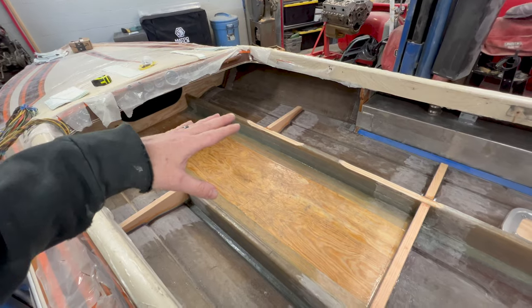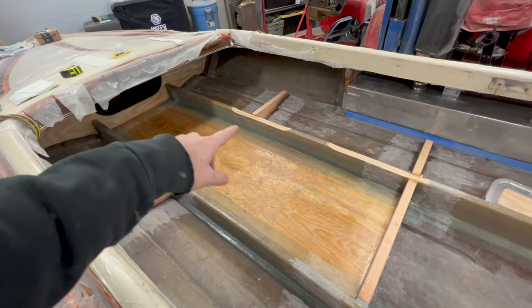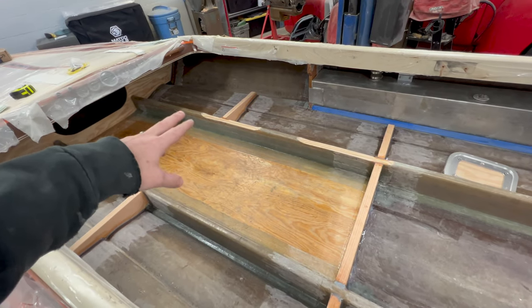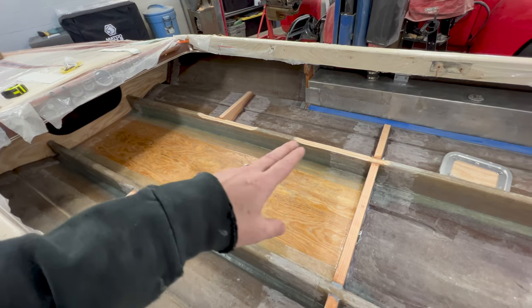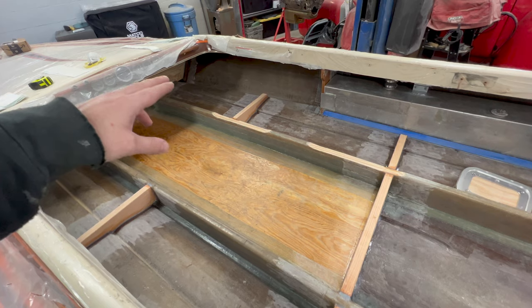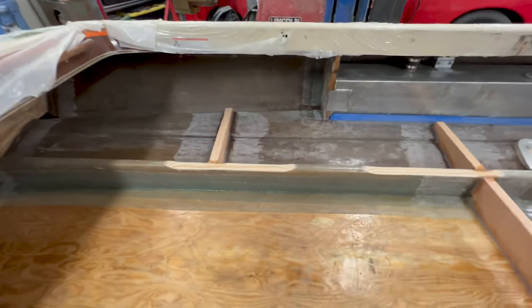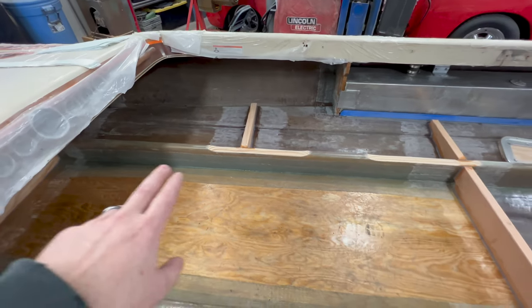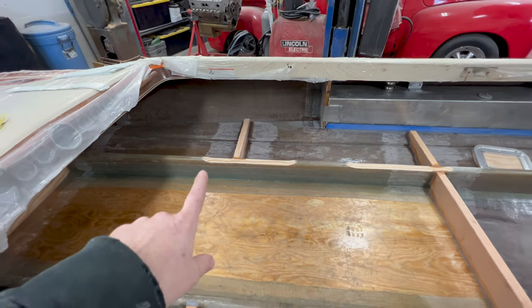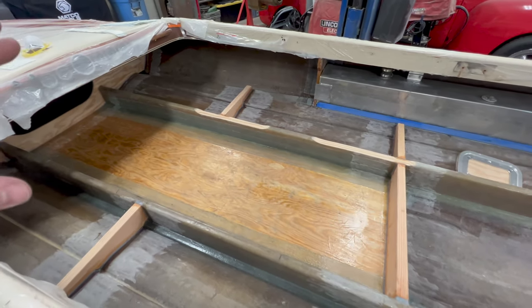I've mocked the seats up again and made sure that that problem's resolved. They sit where they should. Now, I did overcompensate when I ground these down, meaning I went deeper than I needed to, so that when I cap them back up with two more layers of 1708, then it will be at the height I need. So that was intentional, and they're not gonna look as severe where they're ground down. Once I go ahead and put that 1708 on, it's actually gonna help with the taper when I lay those in. So it looks worse than it is, but I'm not worried about the strength.